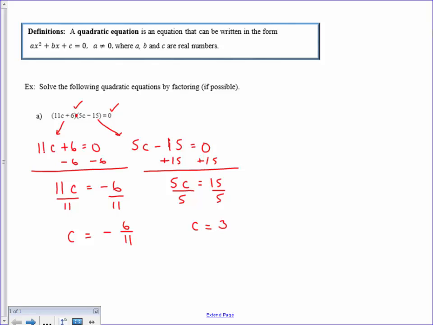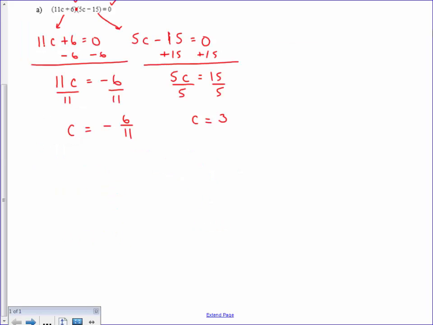Generally speaking, for a quadratic equation, you are going to have two solutions or fewer. The only way you would have fewer is if you didn't have a real number solution, which is something we'll talk about in later sections, or if you have repeated solutions. We see that each one of these two solutions are unique.